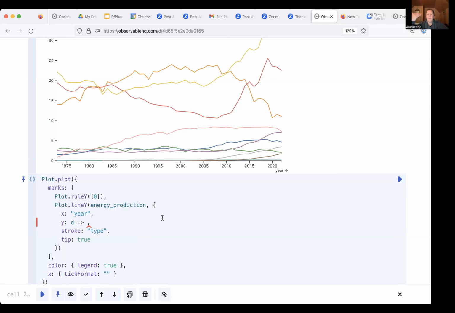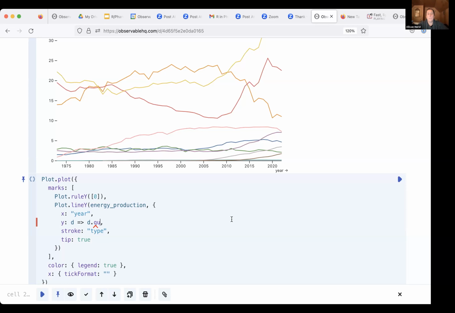The way that you access properties from arrays of objects, which is what energy production technically is: in R, we think about data frames; in JavaScript, we think about arrays of objects. And the way that we access properties, which we can think of as columns in this data structure, is using dot notation or bracket notation.